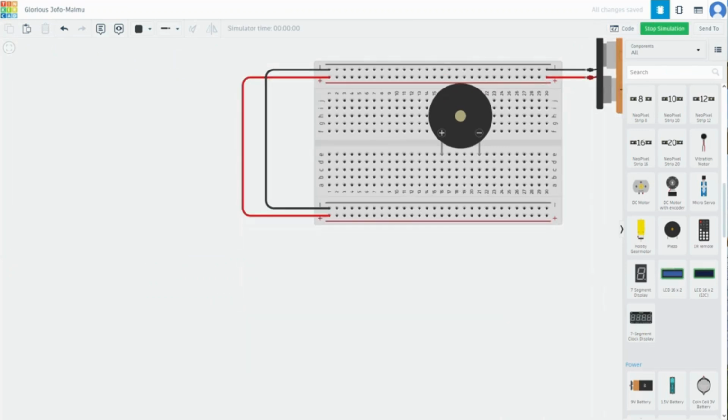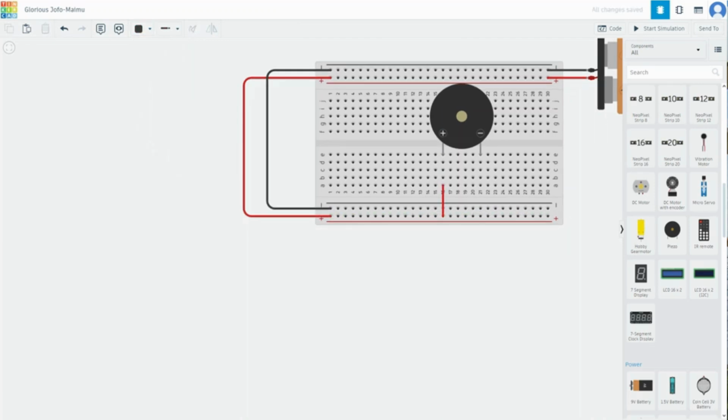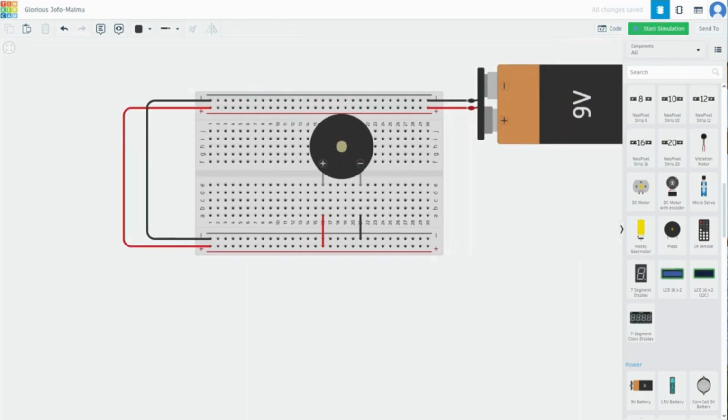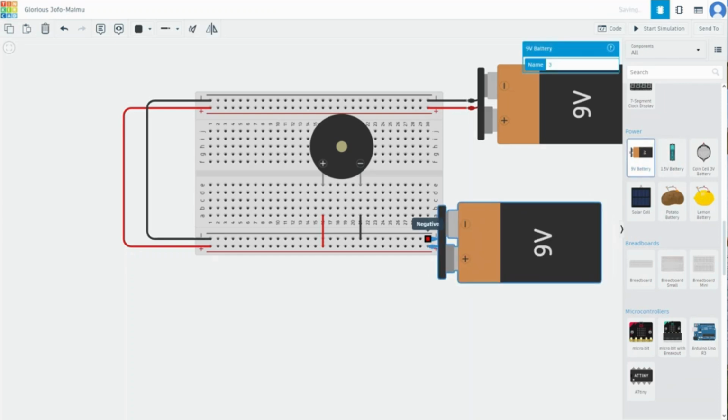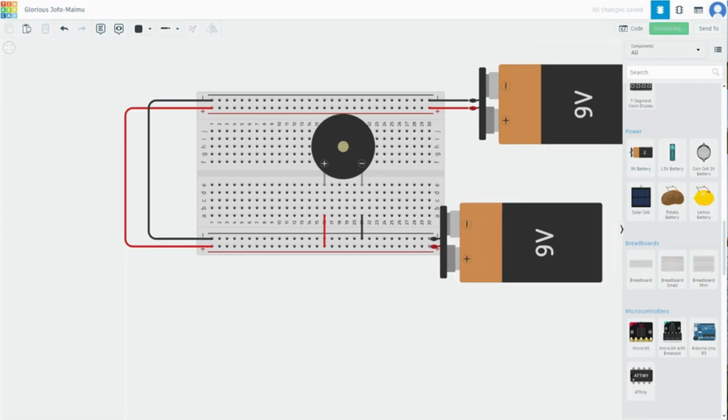Anyways. Oh shoot, I removed the wires here. That's my bad. Red. Black. And that's all you've got there. If you want, you can also come here and plug in another battery. Now you have power from both sides.